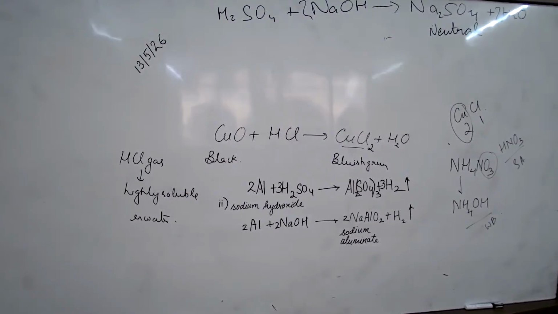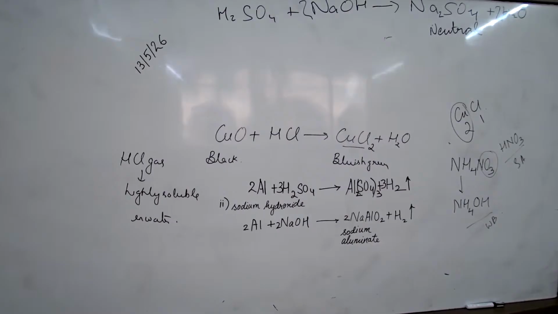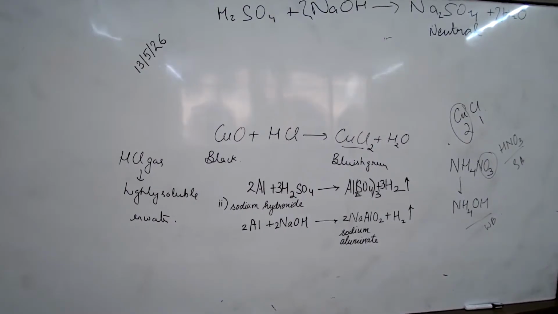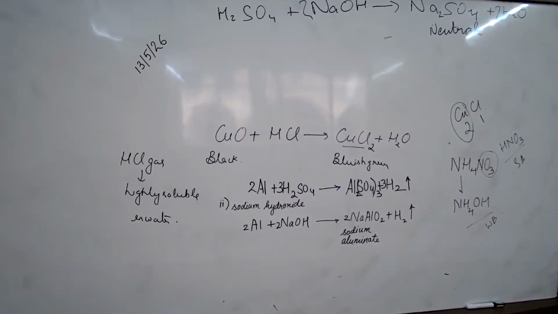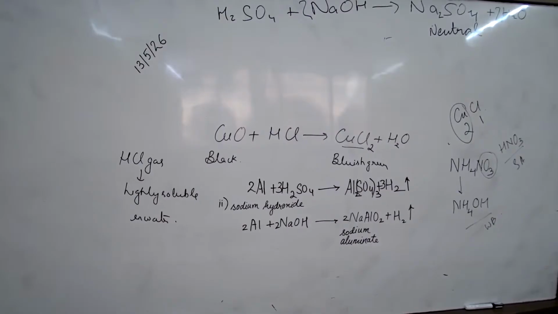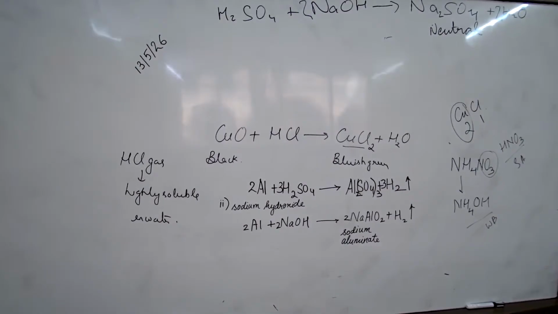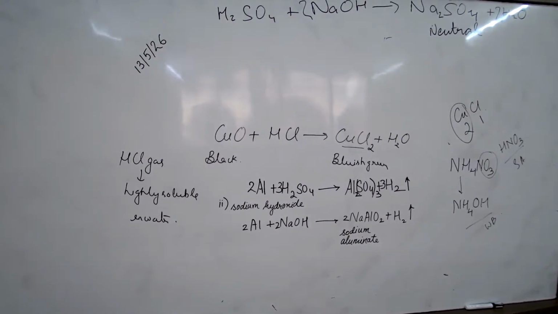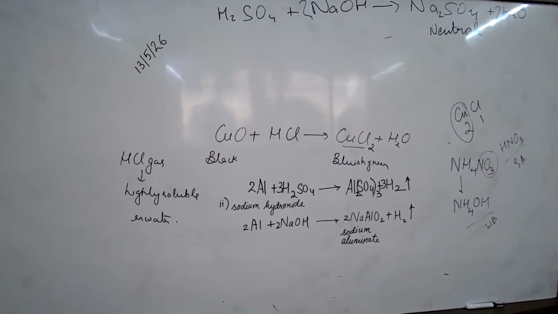So the answer would be: blue litmus solution, no change will be there. Next, read. On heating, X loses all the water molecules and becomes Y. Y is a substance which doctors use for supporting fractured bones in the right position. Identify X and Y. X is calcium sulfate and Y is POP. X is calcium sulfate, but which calcium sulfate? Look at your notes. So X is not just calcium sulfate. See properly.